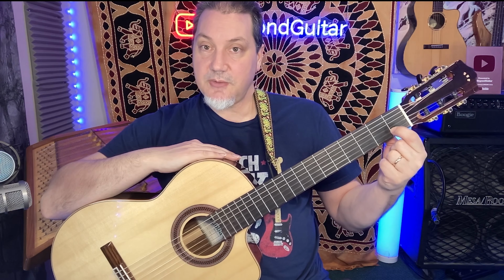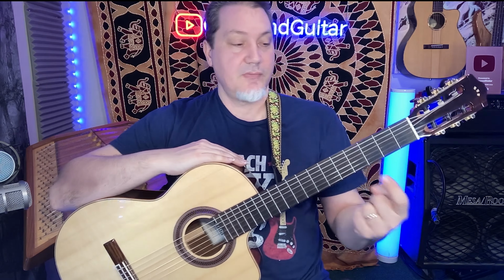Make sure you don't put your finger way over here. That won't sound good. It'll sound muffled, so you have to slide your finger until you're all the way up, right up next to the fret, even touching the fret. Then you get a clear sound. Aim for the very tip of the finger. If your fingernail touches the string, or if your fingernail touches the wood while you're pressing down the string, then you're on the very tip. All right, and you can also see, the very point of your finger is where you need to squeeze that string. So we got finger 1, fret 1, string 2.